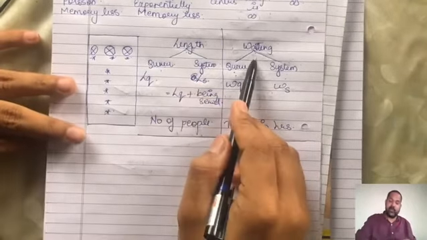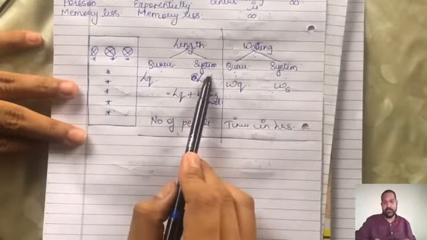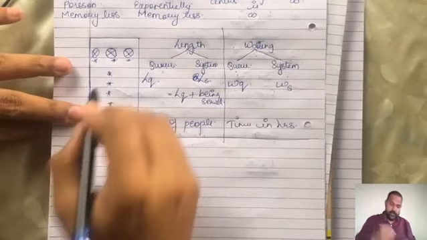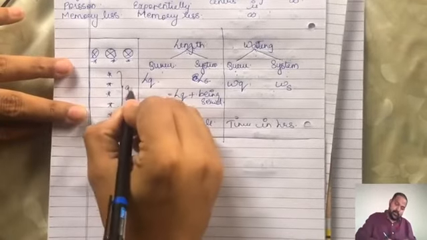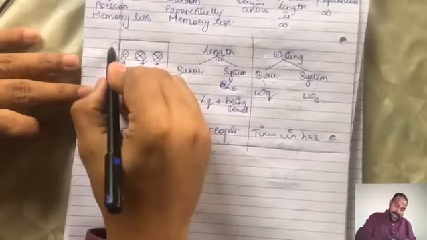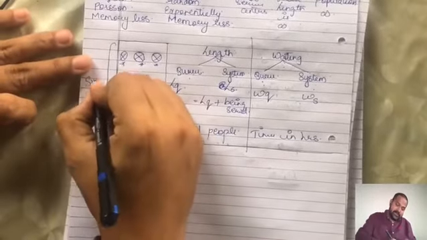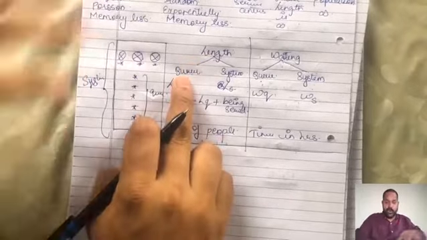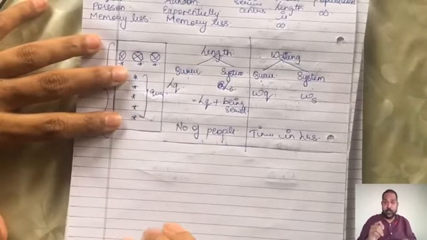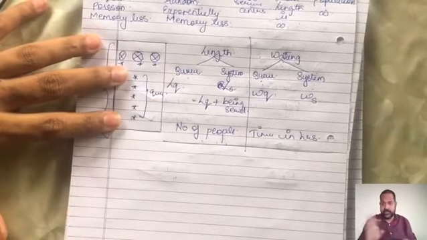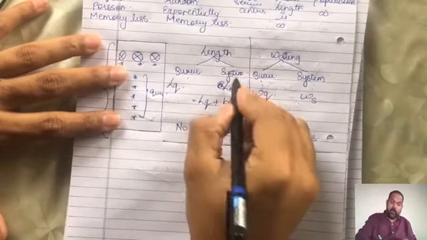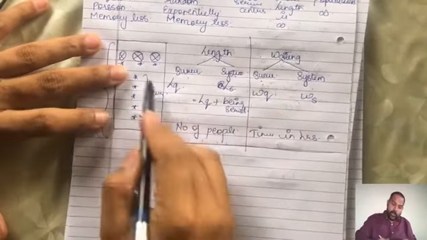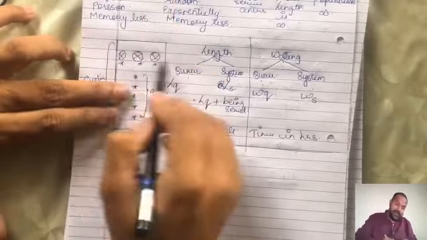One is length and waiting of the queue and of the system. What is queue and the system? Well, this part is the queue, while the entire thing is the system. So when you ask me length of the queue, I am only looking at people standing in the queue who have not yet gotten service. But when you talk about length of the system, I am talking about people in the queue and people getting service.